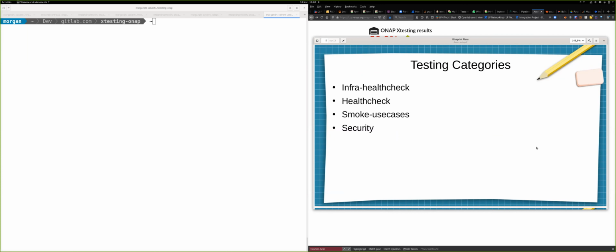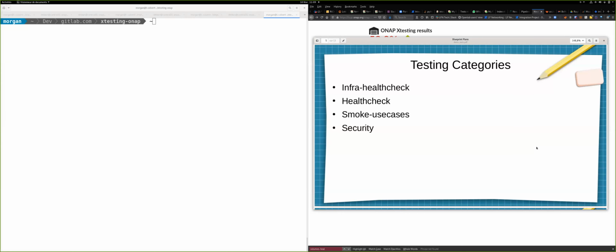So health checks are usually simpler because they are just focusing on one component, and smoke use cases are more complex and can be longer. So that's also a question of discussion. Some tests start in smoke use case and we move them to health check because we believe it was easier to understand this way.